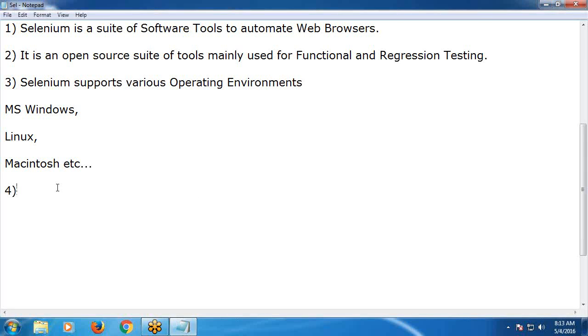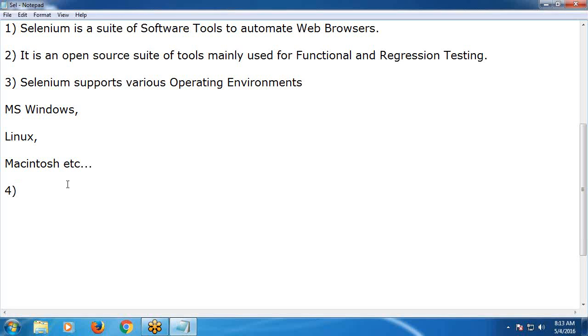Okay? Suppose you are using a specialized or private browser, Selenium may not support it. If you are using popular browsers, Google Chrome or Internet Explorer or Mozilla Firefox, then you can use Selenium.